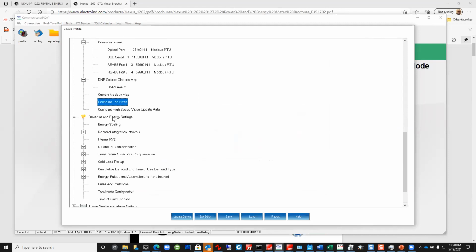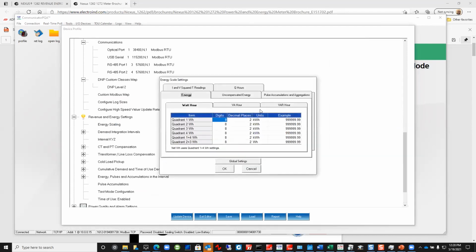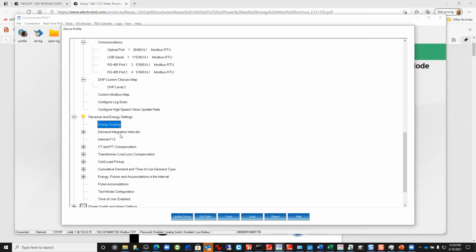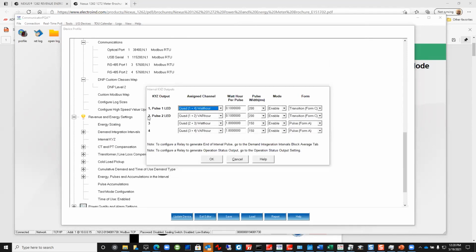Let's jump down to revenue and energy. Similar configuration that we saw: the global settings, all the changes, internal KYZ. This meter has 2 pulsing LEDs and 2 KYZ pulses.